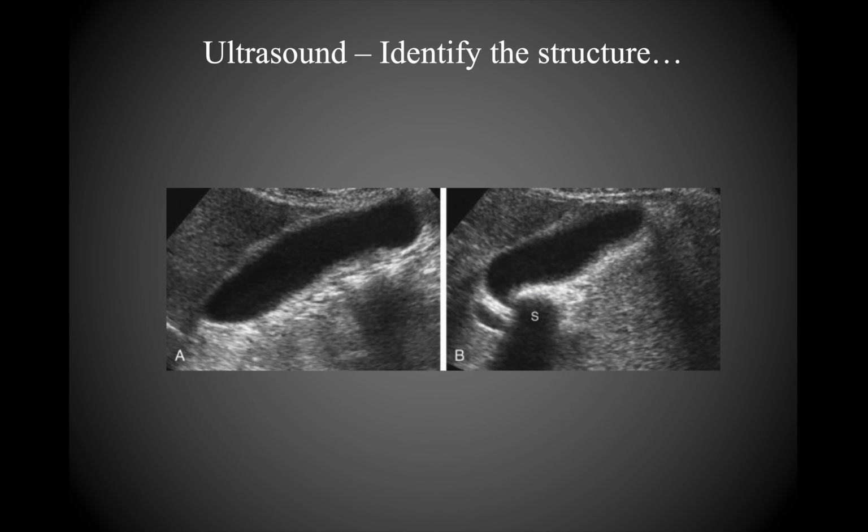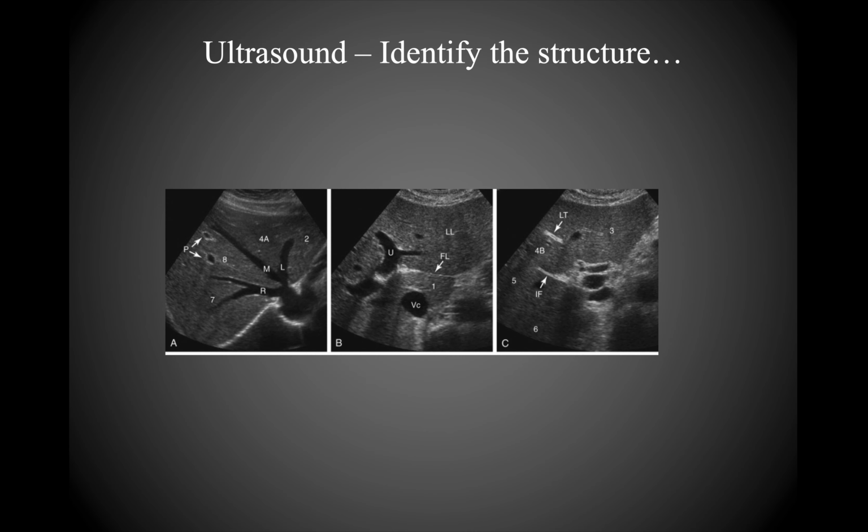And then you can see on the right-hand image where you see the S on the image, that S represents a shadow that's produced by a calcification. In this case, it's a gallstone that's present right there. So you get this shadowing effect. That's a hallmark sign that you can use when you're looking at the gallbladder. If you see that kind of shadow effect, you can be very confident that there is a gallstone present at that point. Interestingly, this is in the same patient, so you can see how getting your probe oriented in the correct position is really important.